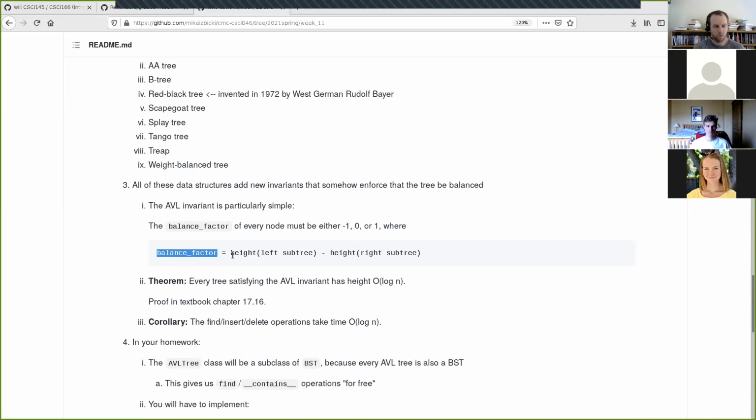The balance factor is equal to the height of the left subtree minus the height of the right subtree. If you read the Wikipedia article about the AVL tree, they reverse this and define the balance factor as the height of the right subtree minus the height of the left subtree. This is the convention that the book uses. Every textbook and web page talking about the AVL tree uses one of those two conventions, and you always have to figure out which one they're using and mentally adjust.